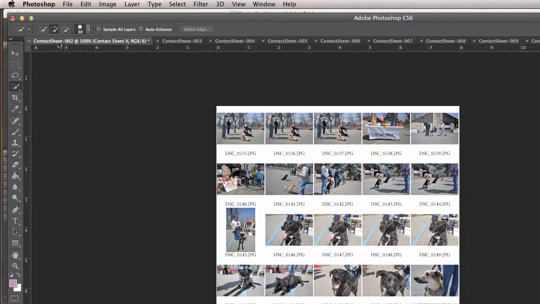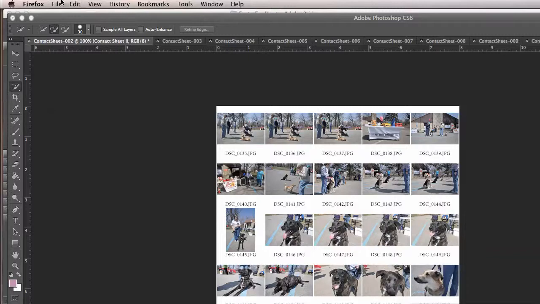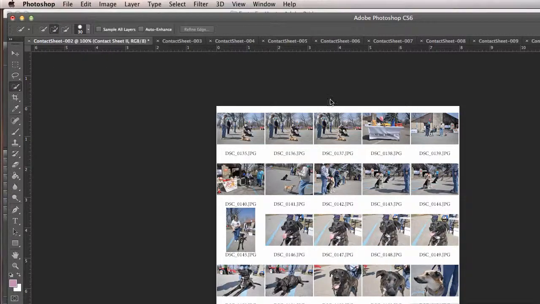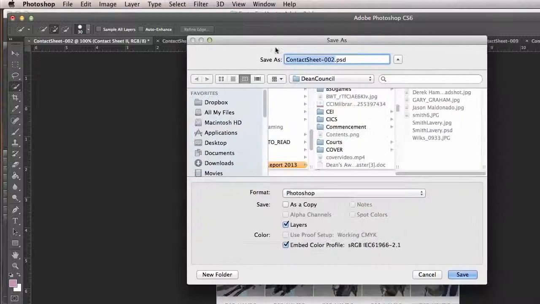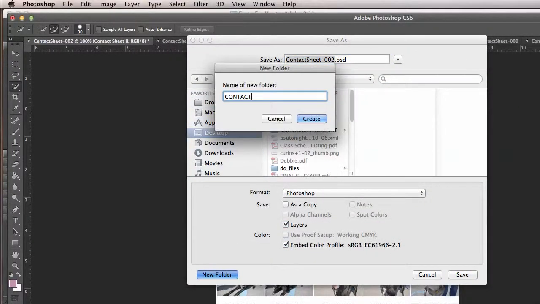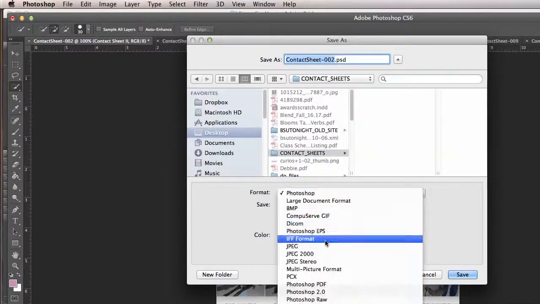For each one, you're just going to go to File. No, I do not want to update. File, Save As, and I'm just going to make a folder on my desktop for contact sheets, and I'm going to save this as contact sheet, and I'm going to save it as a PDF.